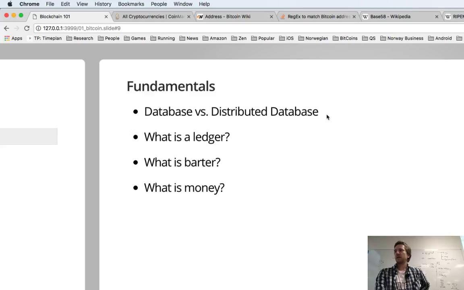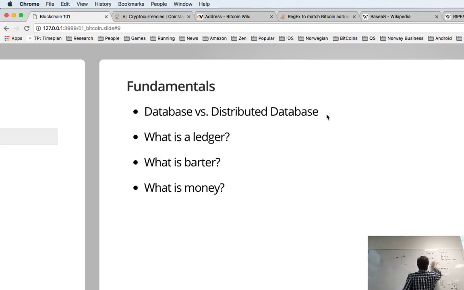So very quickly, what's the database? Collection of data in a systematic way. Yep, some sort of collection of data, usually indexed or organized in some sort of systematic way. Perfect. What's distributed database? We have a number of databases, and when we query, we get information from different databases. Yep.